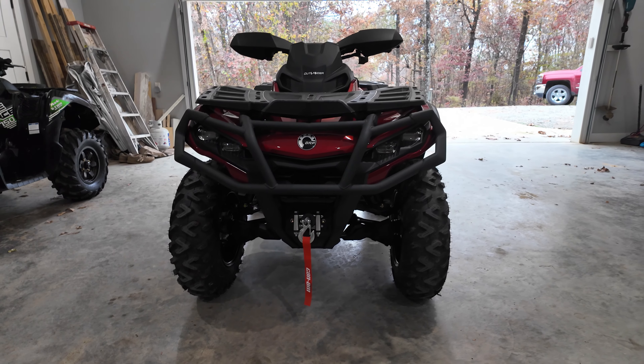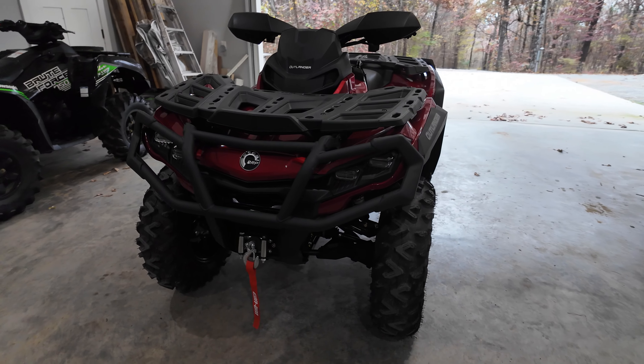We're here at Antlers Motorsports in Antlers, Oklahoma. I just bought a new quad and they're programming a second key for it right now. Can-Ams only come with one performance key, so I went and bought a second performance key for 50 bucks. I also went ahead and bought a full synthetic oil change kit to get that break-in oil out of it.